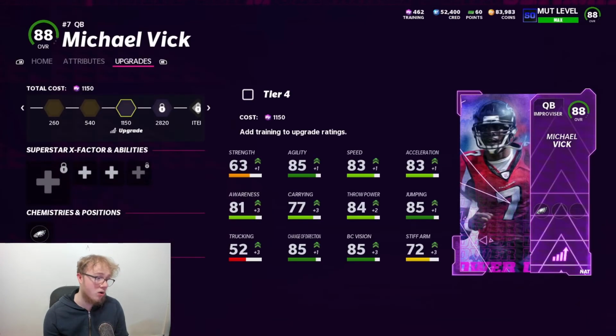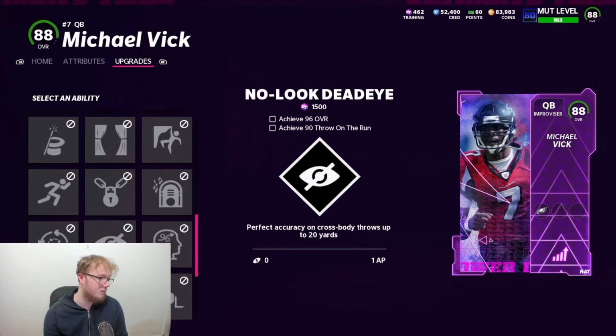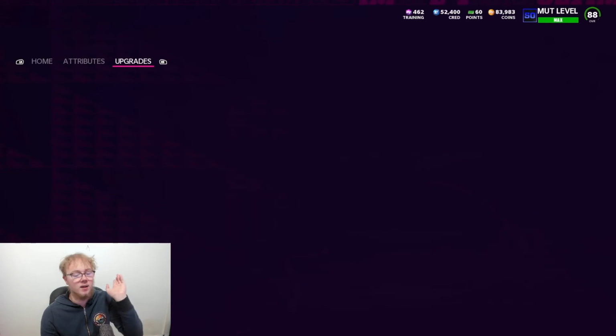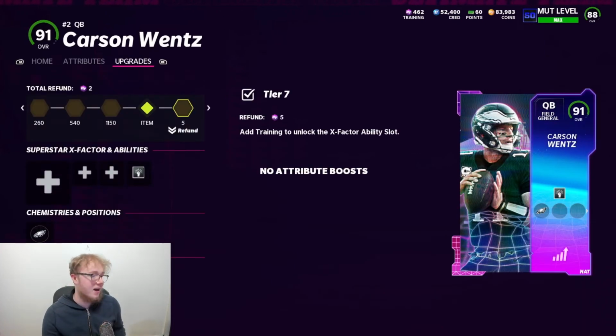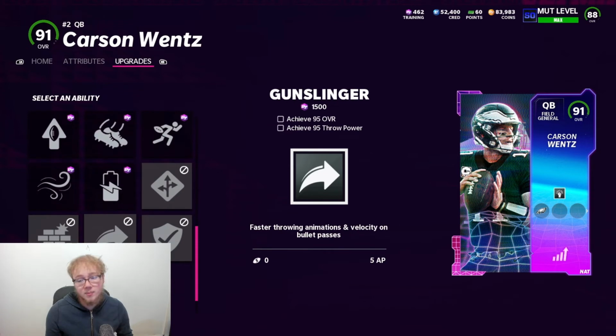I think for a Strong Arm, personally, it should be 2 AP. Let's see. I want to see how much it is for a Scrambler real quick, though. So for a Scrambler, it's 5. Okay, so it's 5 AP for all the archetypes, and it's 4 AP for Strong Arm. Personally, I think Gunslinger should get lowered to 2 AP for Strong Arm quarterbacks, and for all the other archetypes, I think it should be just 3 AP.